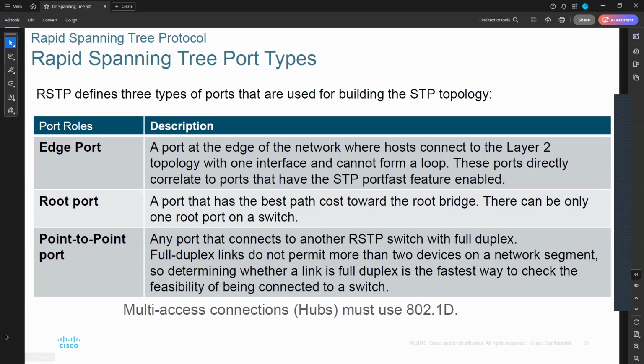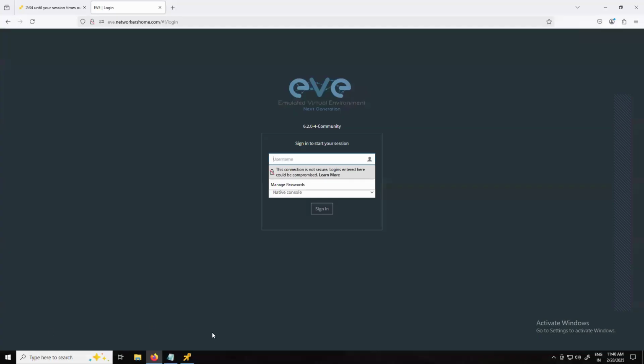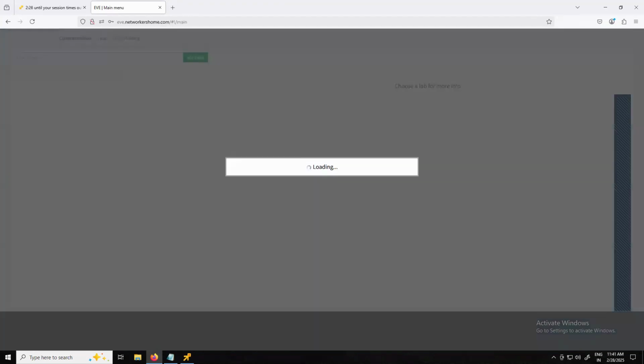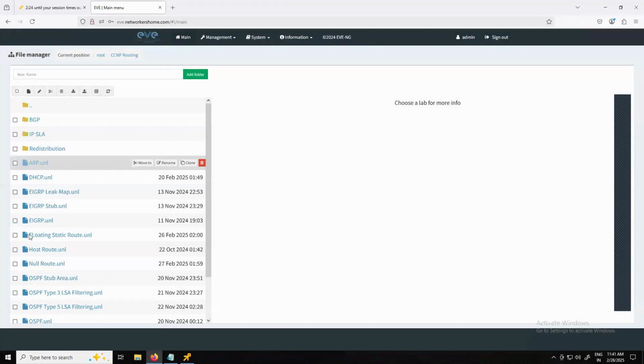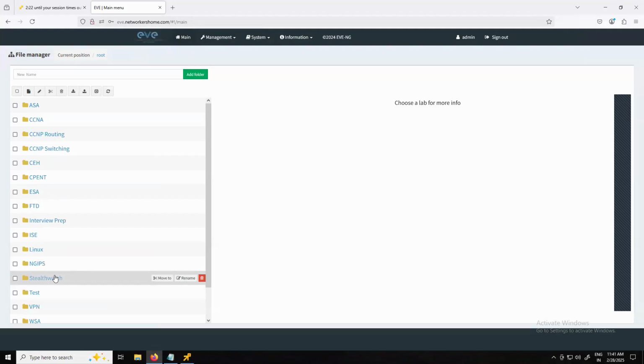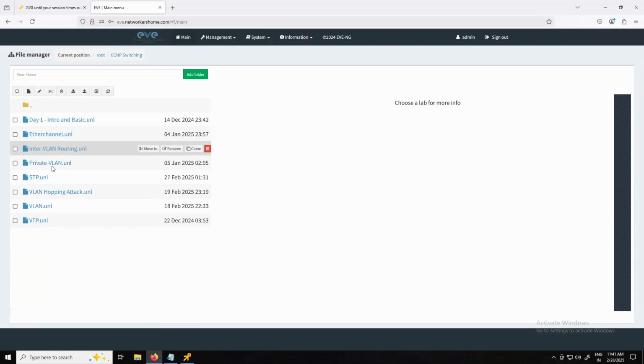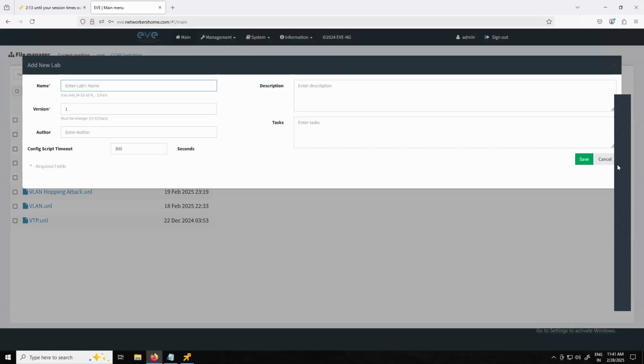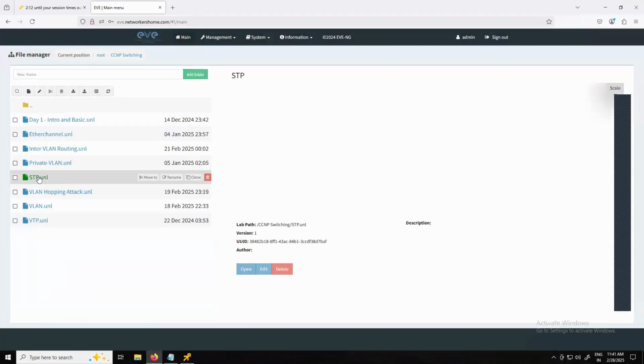Where do you see these port types? See here, this is STP. In the same topology we will see it.